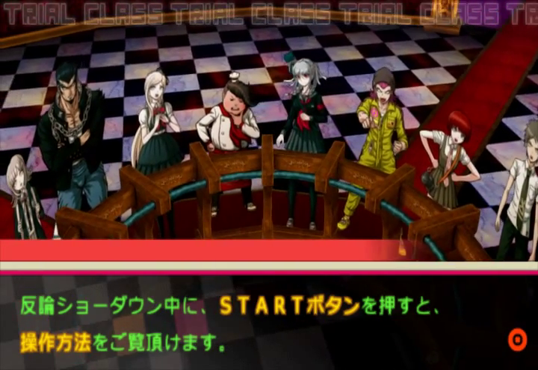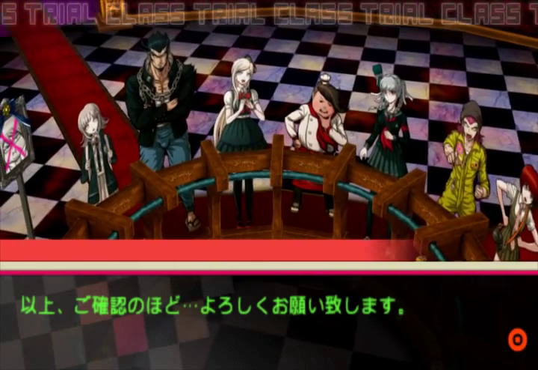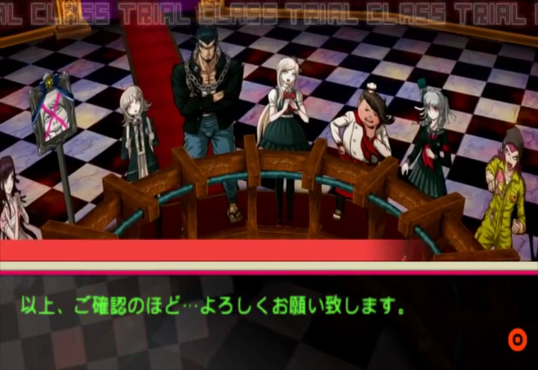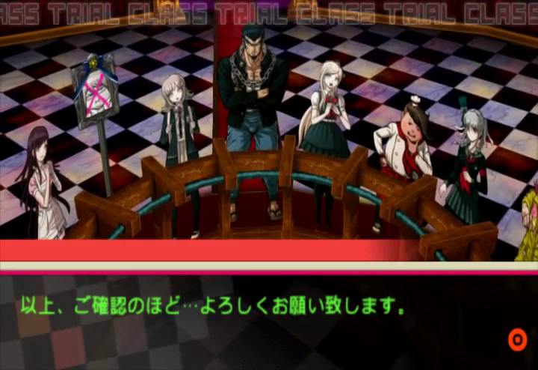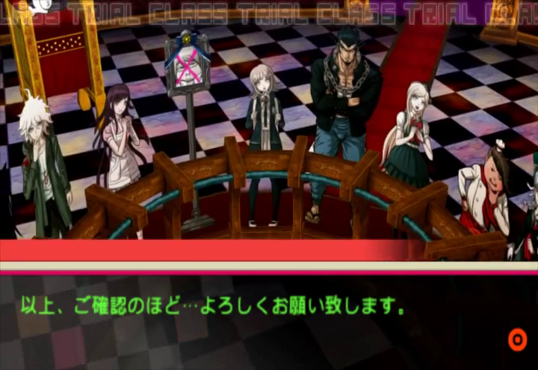During counter-argument showdown, you can press the start bar to view an explanation of controls. The rest is up to you. I wish you luck.